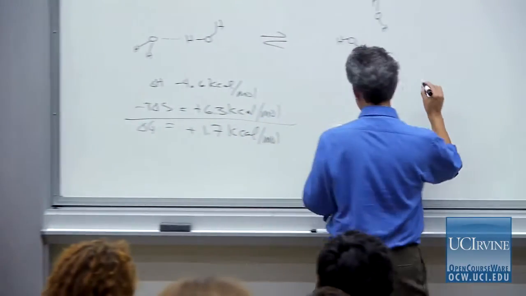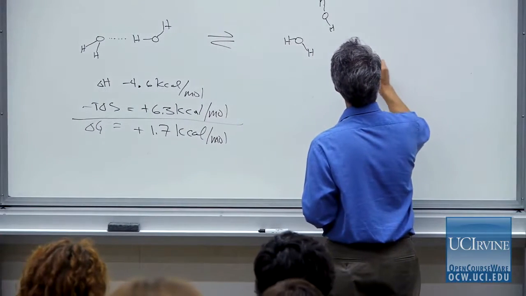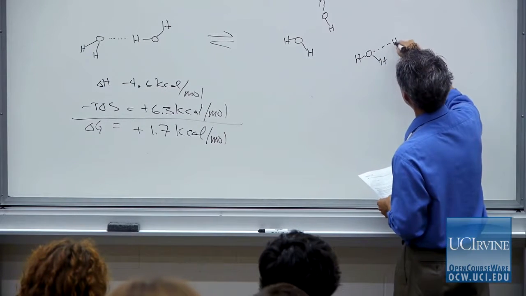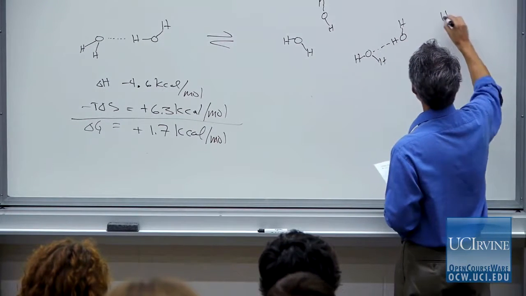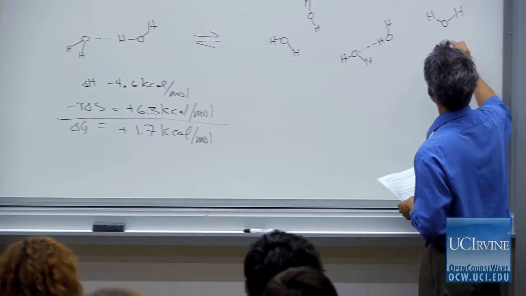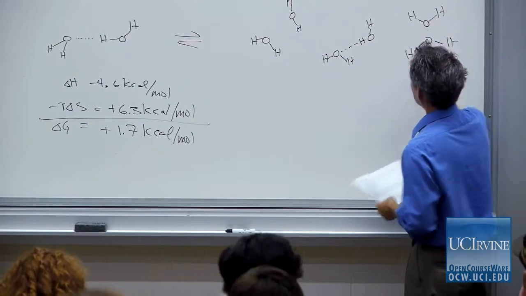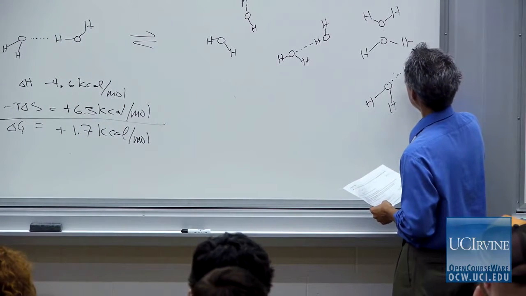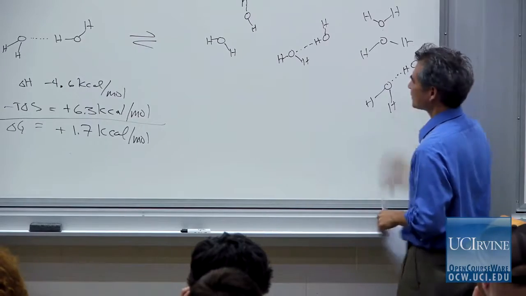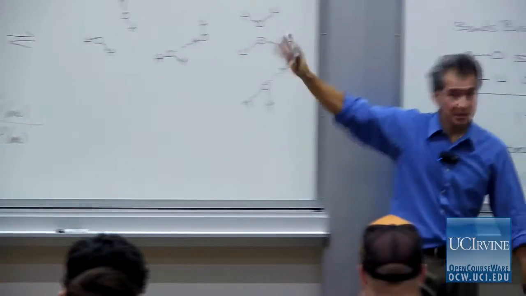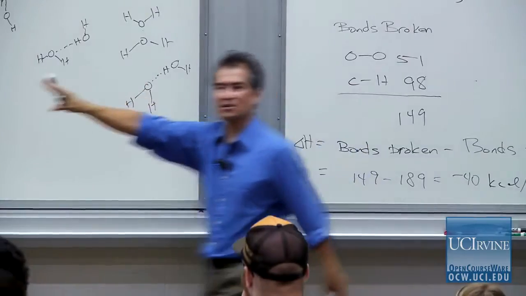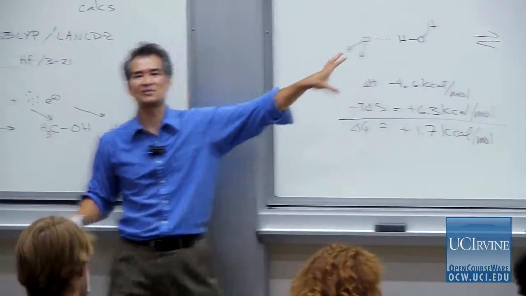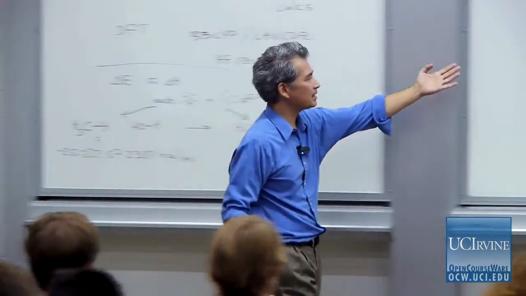And there are many, many, many ways to make a non-ideal hydrogen bond. Maybe I could have some sort of distorted bond where the angle here doesn't look so good. Or maybe I can have these 2 water molecules poking at each other with the oxygens. Or maybe I can have some hydrogen bond where this molecule is bent at some not so good angle. The number of ways to make the non-ideal hydrogen bond is so immense. There are so many ways to make it something other than the perfect hydrogen bond that this becomes thermodynamically unfavorable.